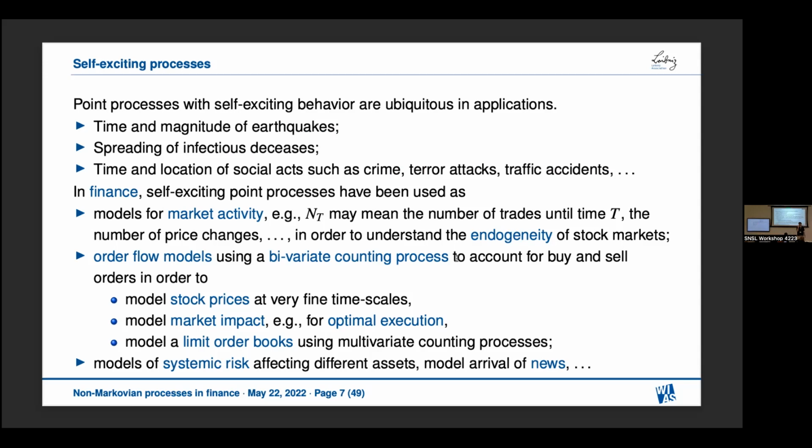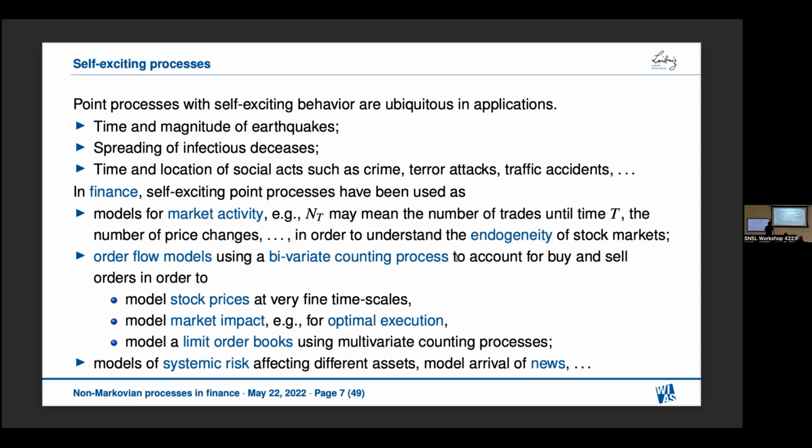And you already see self-excitation, because when you see one small order being placed, there is a certain likelihood that this is actually part of a large meta order, which means that the intensity of other orders being placed is higher. But the story doesn't stop here, because there are other people, high frequency traders, who try to detect that you are placing a meta order. Once they detect it, they try to push the price in the direction which is unfavorable to you by placing orders. So from an outside perspective there's self-excitation, but it's even more, because your orders actually excite other people to also place orders.